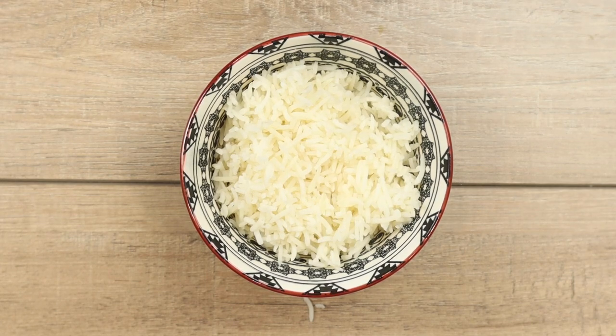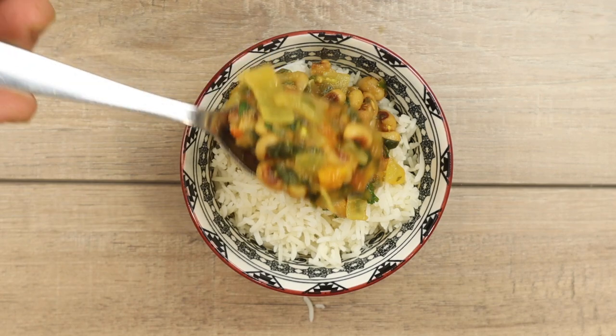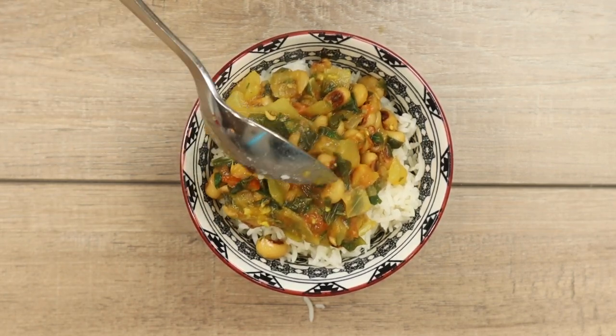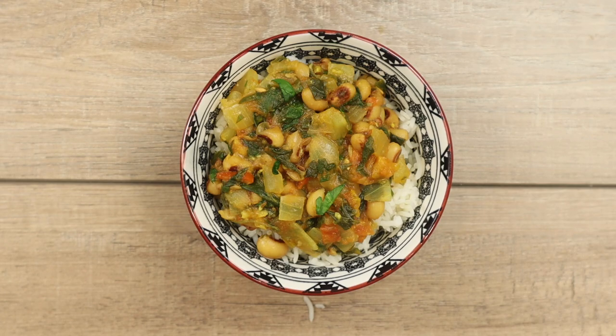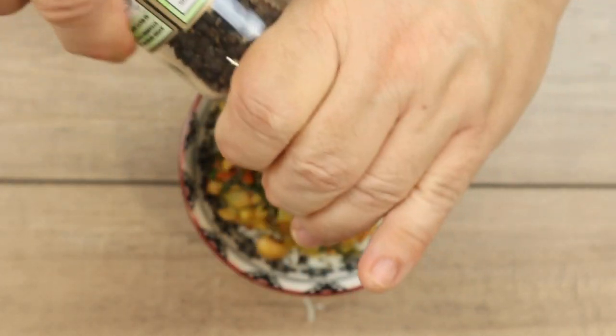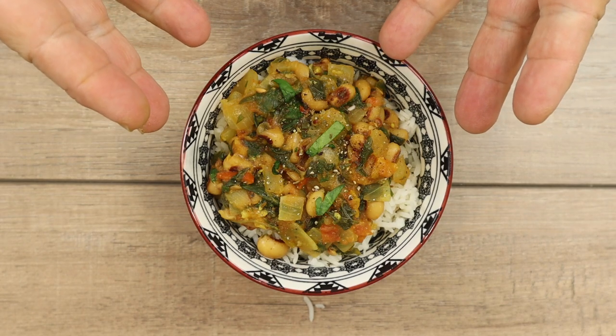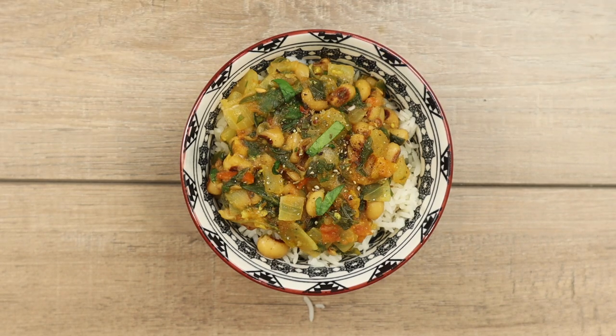Let's plate this up. I've got a nice little bowl here and I'm throwing in some white rice because I love beans and rice together. Then I'm spooning out some of my curry to cover the whole top of that rice. I had about four little cilantro leaves left that didn't go into the pot, so I'm sprinkling them on top. And because I can't eat anything without pepper on it, I'm sprinkling some fresh ground pepper on here too. Look at that folks — there it is. A beautiful plate of curried black-eyed peas.